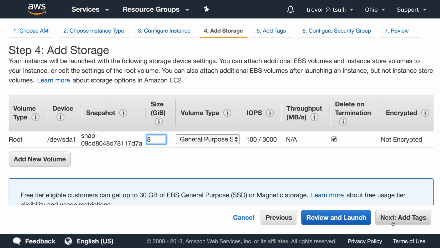You can choose Proceed Without a Key Pair, because we're going to use this for a Cloud9 development environment and not be SSHing directly into it. However, if you do need to SSH into the instance for debugging or troubleshooting purposes, you can go ahead and create a new key pair or use an existing key pair that you've imported into your Amazon EC2 environment. I'll go ahead and click on the Launch Instances button and wait for the instance to spin up and initialize. You can monitor the progress of the initialization over on the Instances screen.